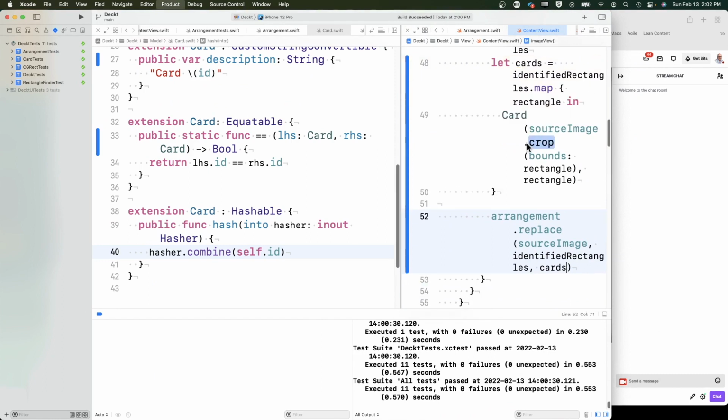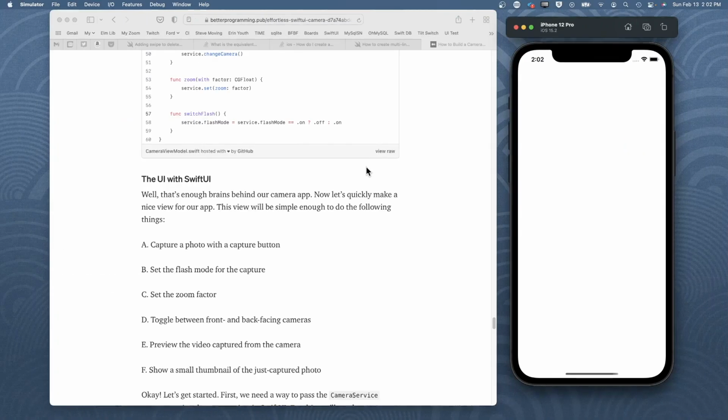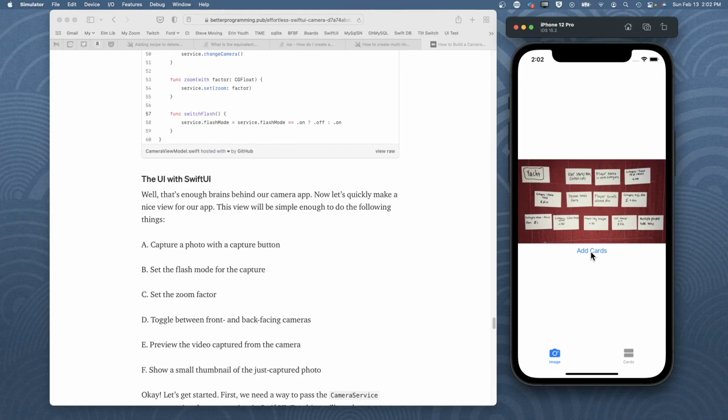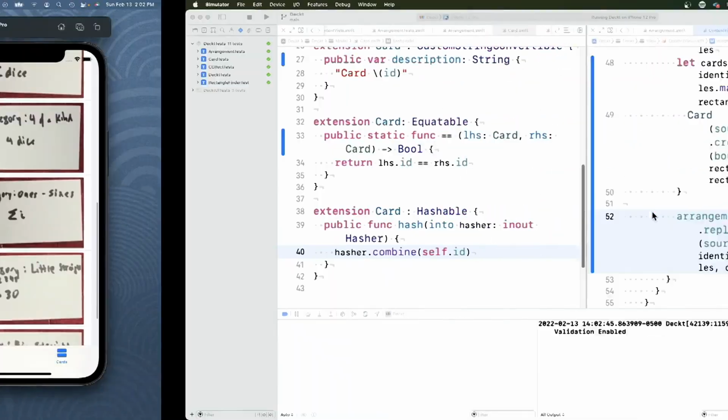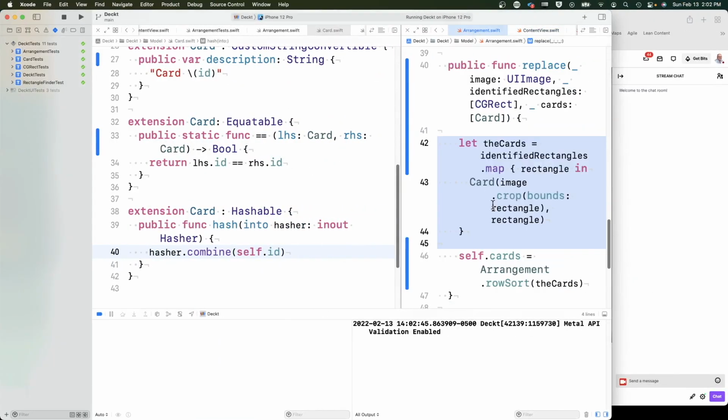We just changed content view, which is untested, so let's run it. I'm rushing through to get to something I want, and I know I'm putting off some things I should be doing, but let's keep going. So when I click add cards, what should happen is the caller computes the cards, but we're using them the same way. Let's make sure they're all here. Yep. I think we're over the worst of that.